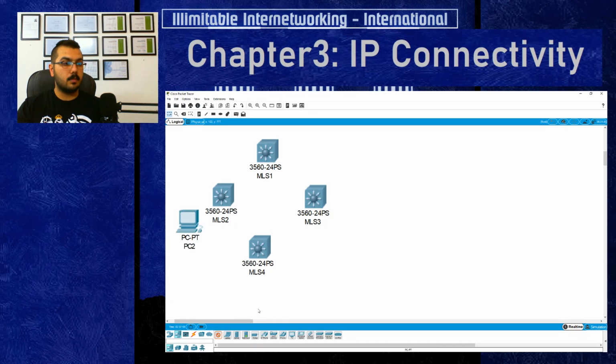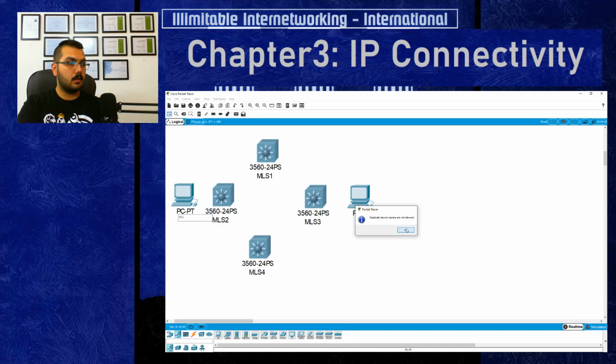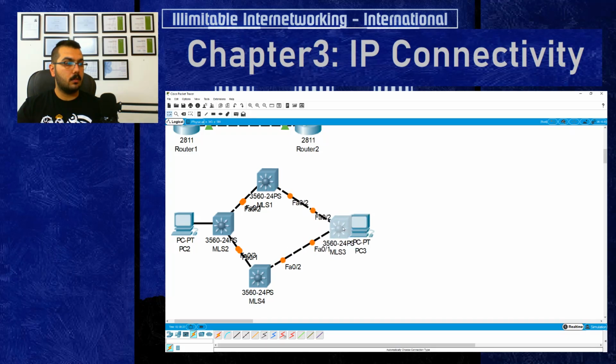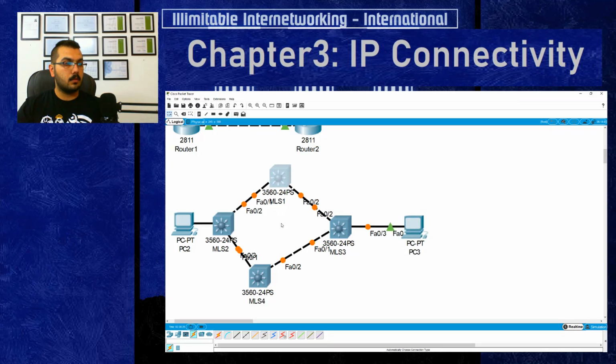So this is a PC in here and a PC in here. Let's change this to PC number 1. Duplicate, okay, with the upper topology, no problem. We'll keep it PC number 2 and PC number 3. The connection will be this way. This will cause us to have more than one path to reach PC number 3. I think we should extend it for port names to be clear. Okay, so this is good.